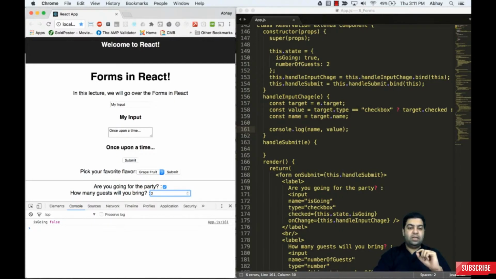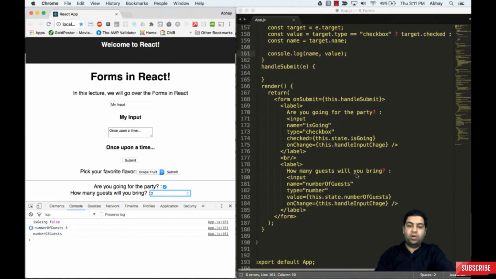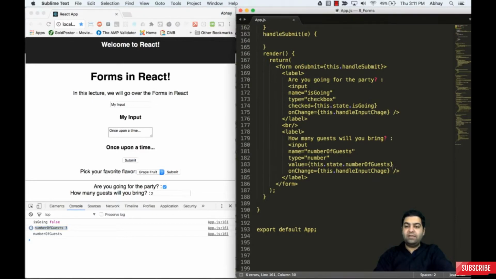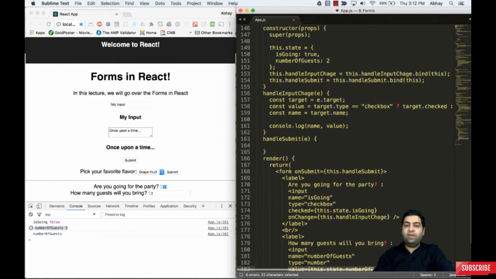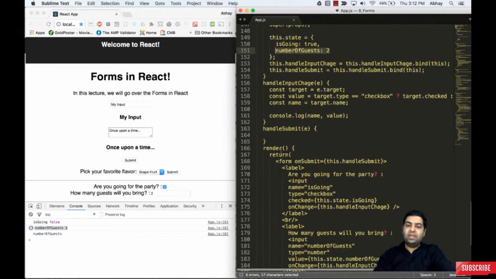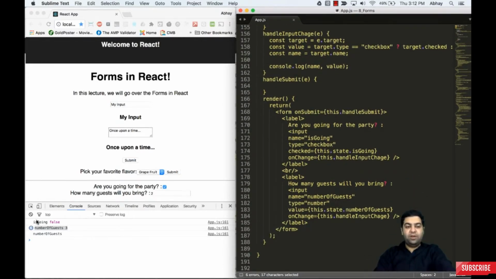Similarly, let's increase the value to 3, 4, 5, and of course the value is not getting updated because we have it hard coded. So it gets replaced with this state every time the component re-renders. Even though the console shows it goes to 3 multiple times, it reverts back to 2 because we are setting the value from the state, which is number of guests, and this value never gets updated because it's initialized to 2. So anytime the value changes, it goes and re-renders it. Fantastic, we got the name of the field and we got the value of the field.